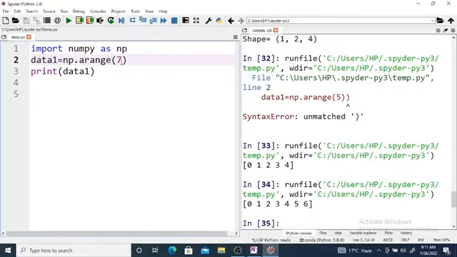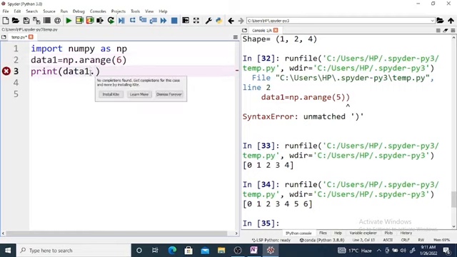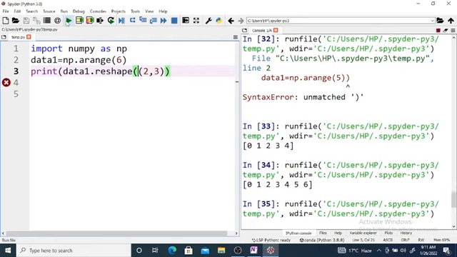So if you write np.arange 6, and print data1.reshape 2 by 3, now you can check.